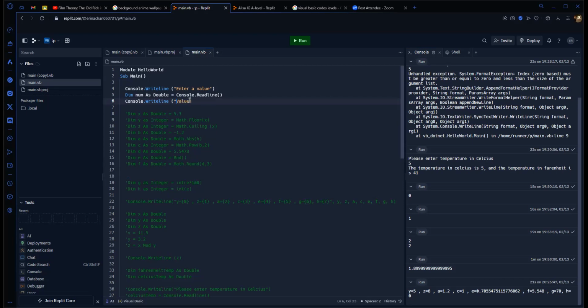Can we try to use the format, please? And another format, please.